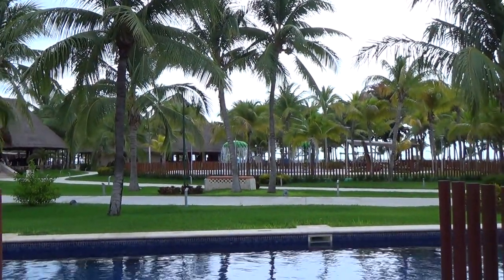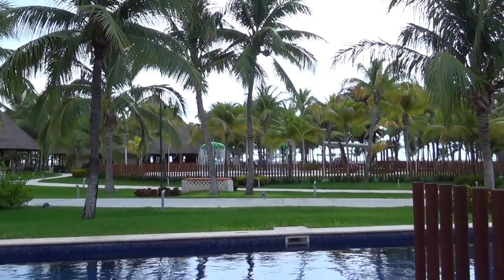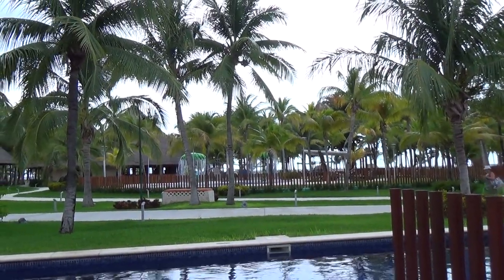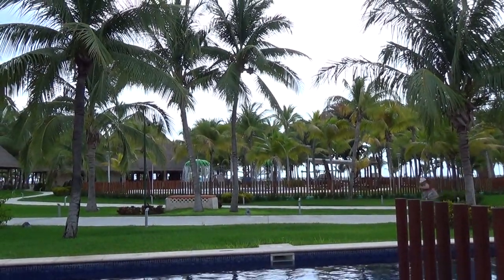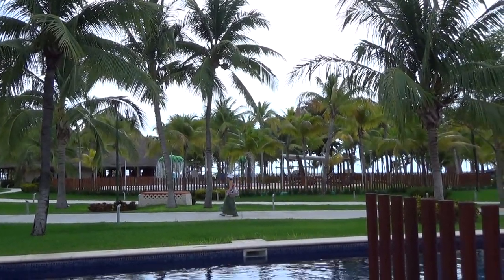If you want to know more about this resort or other all-inclusives in Cancun and Riviera Maya, go to my blog at allinclusivegal.com. Just a note — right across from us is the Barsi Kids Club little water park area. If you check in your kids to the kids club, they have their own little water park and playground.